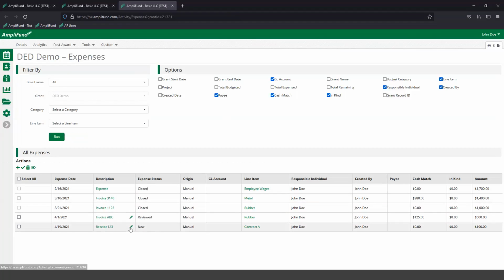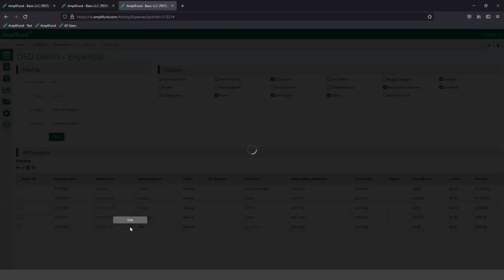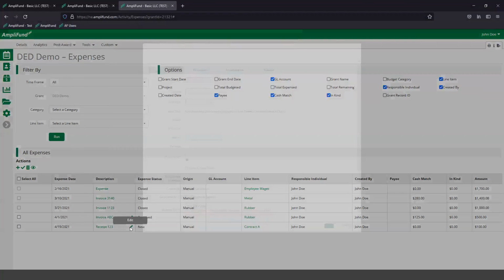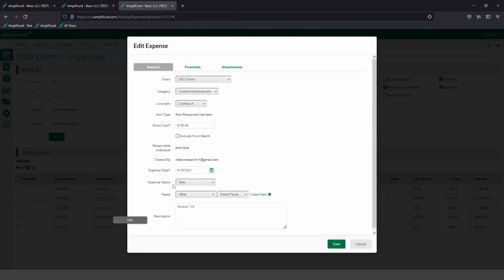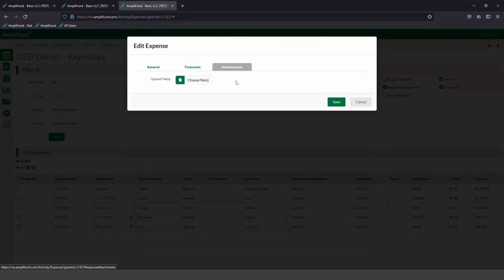So I'm going to go ahead and click the edit pencil. I'm going to change this expense status to reviewed, so it does get pulled into that reporting period. If your reporting period gets reopened, your expense statuses will be marked as reviewed again. And at this point, you could also make any changes that you needed to, like let's say you forgot source documentation, which in this example is the case as well.